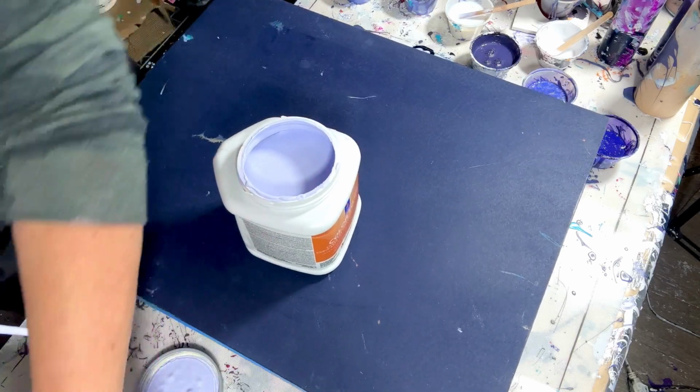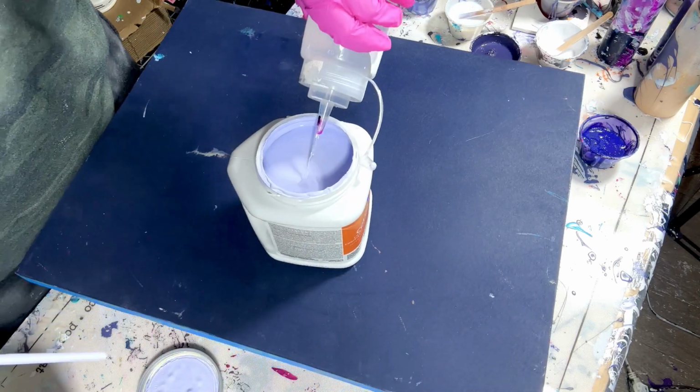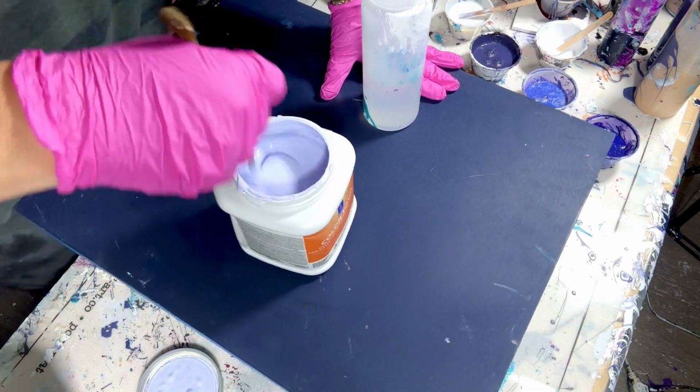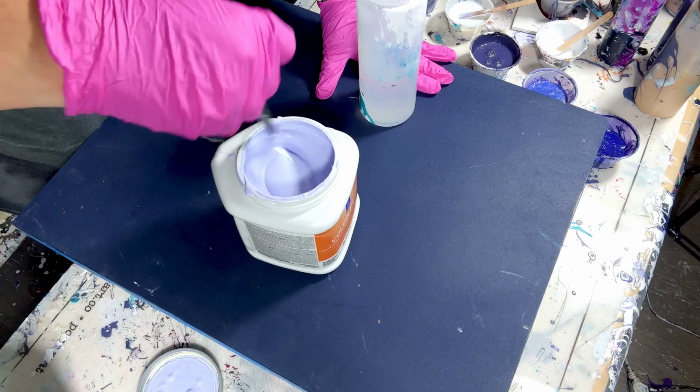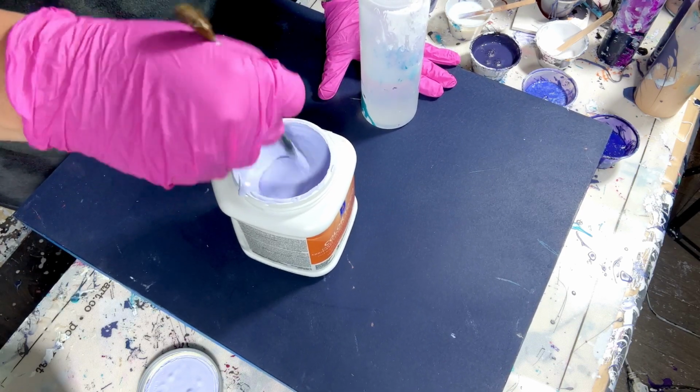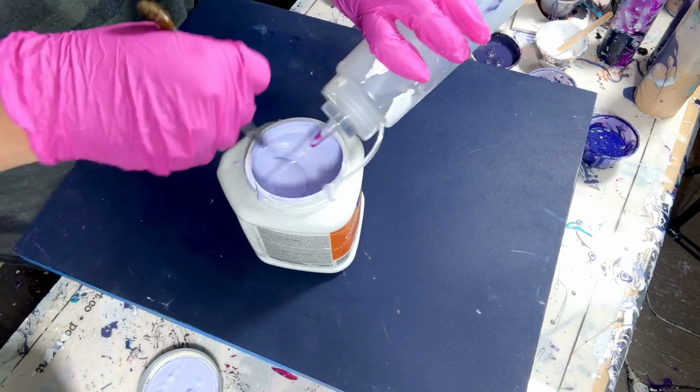So first, I'm just gonna take some water and thin it and give it a good mix, which I probably should have done before. Now the problem is it's very hard to tell what you're looking for.